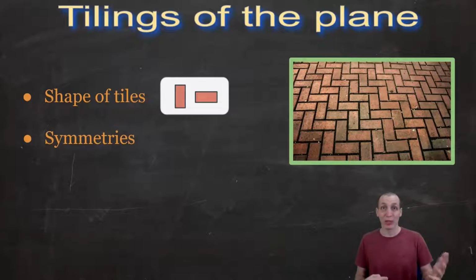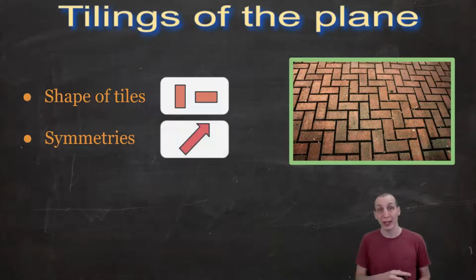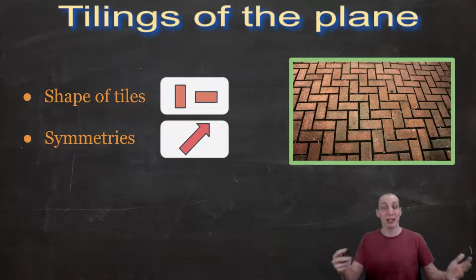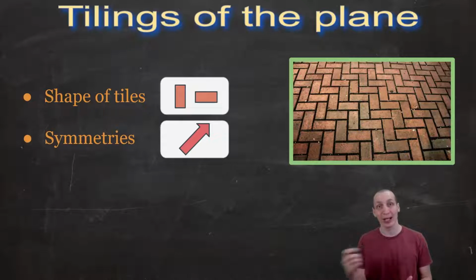For symmetries, we can look, for example, at walking a little bit right and a little bit up, and you will see that if you move right and up, then you will see the same tiling again. Of course, there are many other symmetries for this tiling. If you choose the right amount and translate to the right or left, up or down, you will see again the same tiling. Okay, so now we know about general tilings. Let's go back to our original tiling.